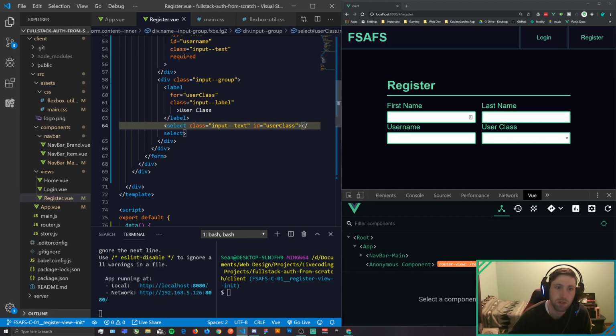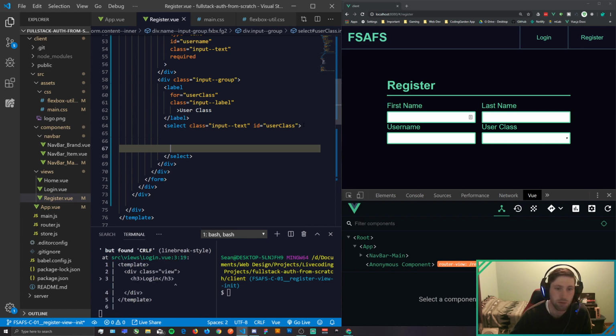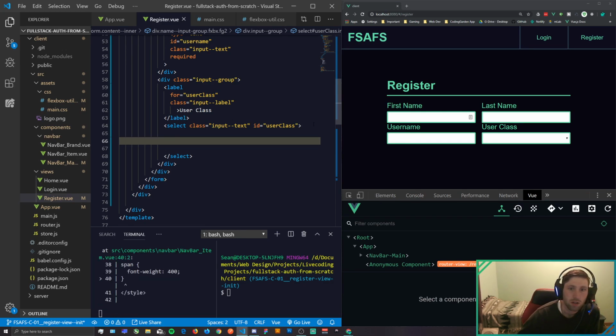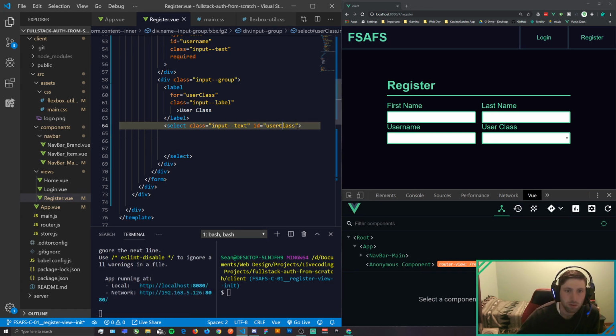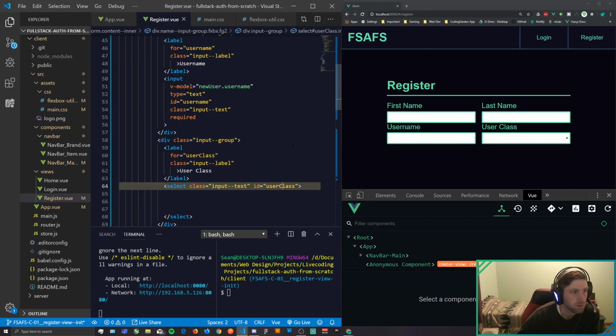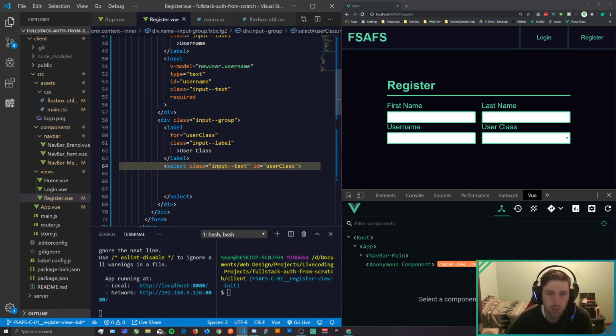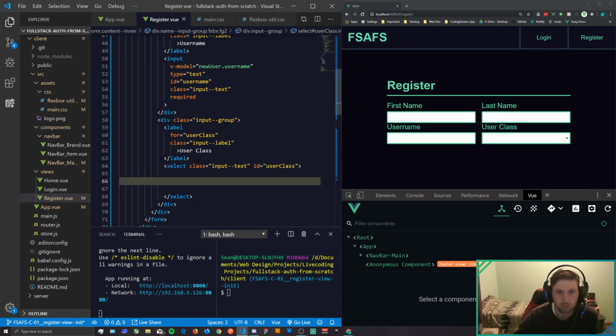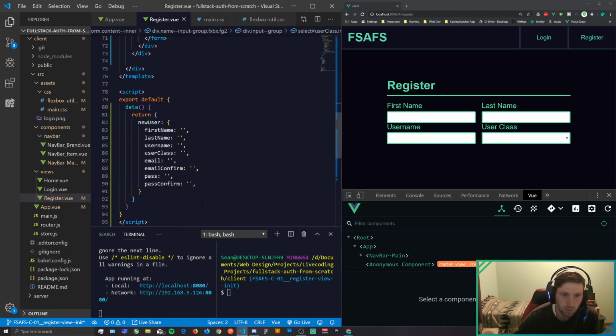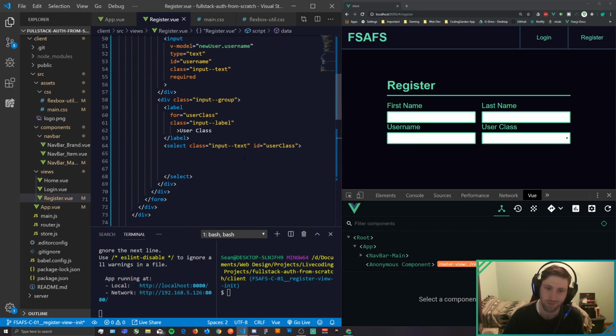So let's break open this select element and get some options in here. User class, that's fine. I'm just going to keep it like that. I mean, we could hyphen delimitate it, but I'm trying to keep it consistent with the names of the properties as well. You work with what you got.